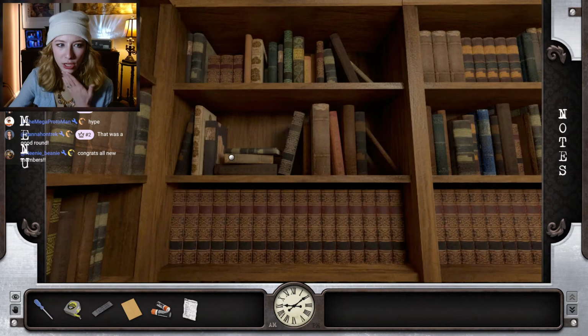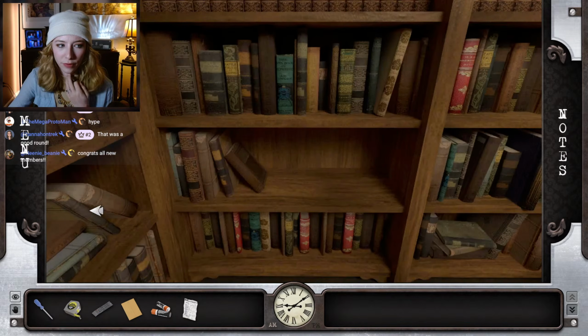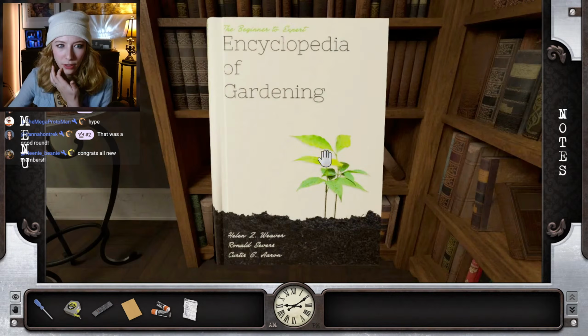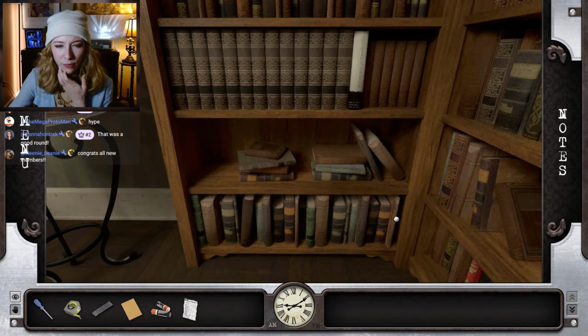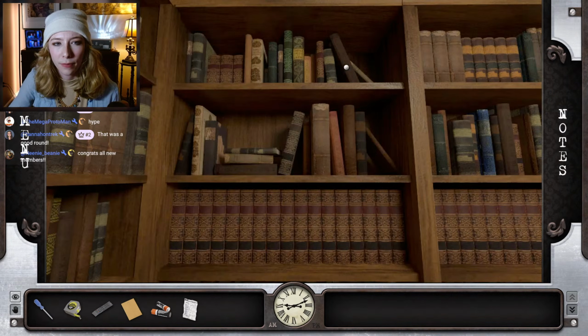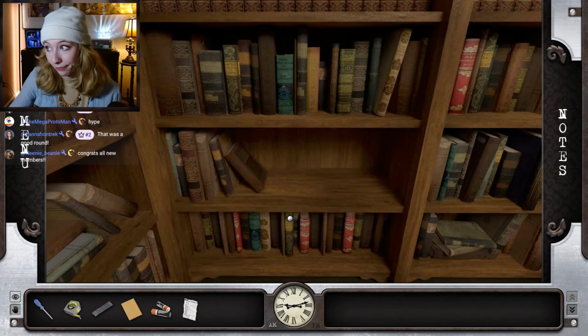Like, where was that Don Quixote we were looking at? Oh, wait, we didn't look down here. Oh, that's the gardening. I done looked at that. Okay. Yes, we're making progress. That's awesome. We don't just talk about pizza, we also make progress.